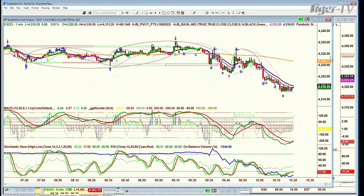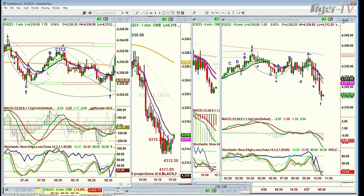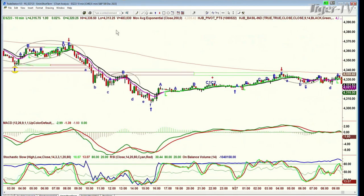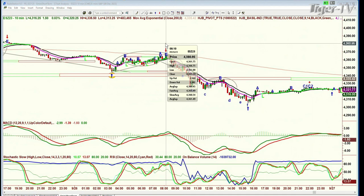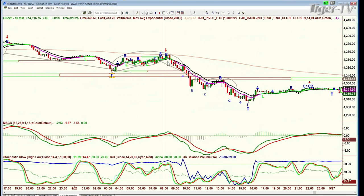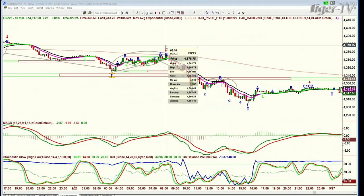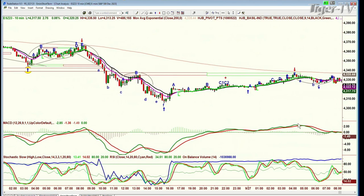Look at the 10-minute chart — it also has the 200 period exponential moving average. The strength was not enough. There was a fantastic turnaround right here at peak D that went to peak E right at 8:10 yesterday morning. It hit the 200 period moving average a couple of times and reversed without even closing above it. That was it at 66.75. Even now we're at 43.17. You can see how important the 200 period moving average is. As it got closer and closer, it couldn't touch it at first. I always say it's got to get very close — like a magnet, it suddenly grabs and hugs it. But right here it's repelled. So the next move up to 43.33 to 43.35 on the E-mini will be the place to watch.